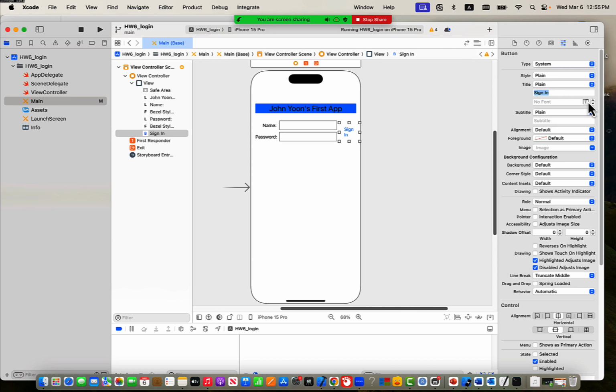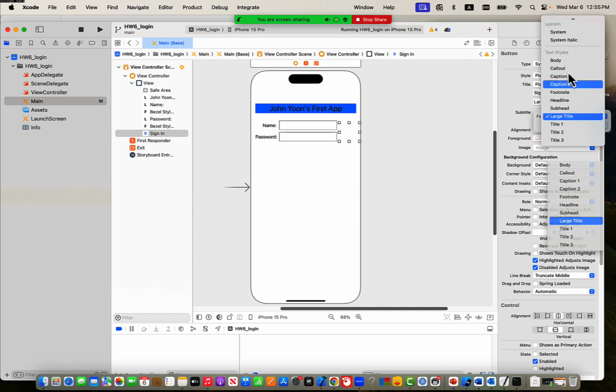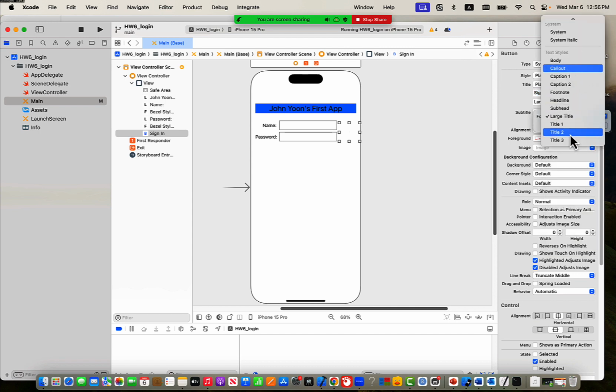I want to make this font custom regular style, maybe bold, and size, font size, font title, large title, then maybe too large, title 2.